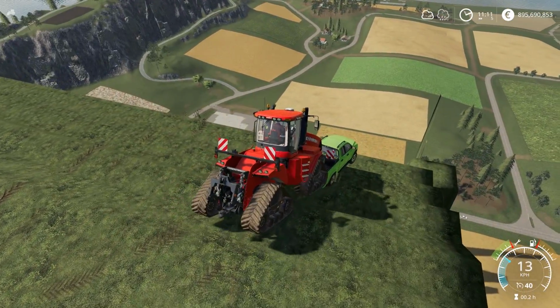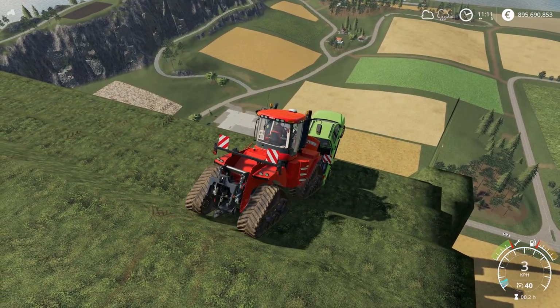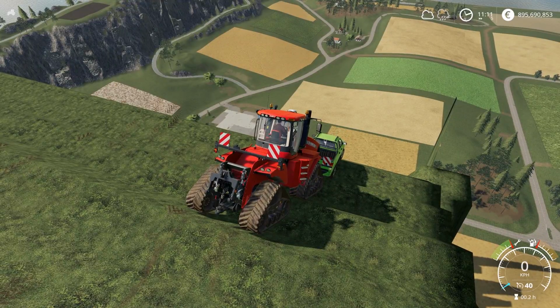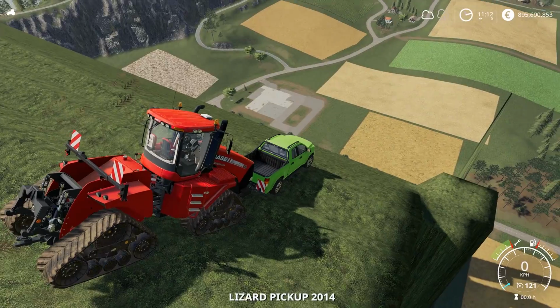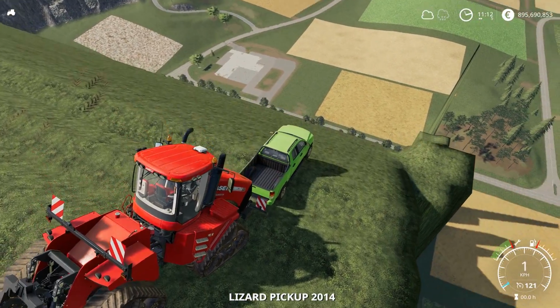But that's alright. Some things have to go back down at some point anyway. Alright, let's just hold her there. Now as long as the truck hangs out for a second, this'll be alright. Yeah, I think we'll be good to go. Alright, let's do this. Full speed ahead.